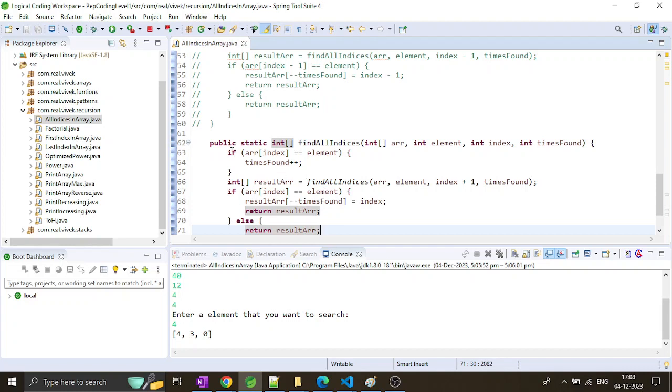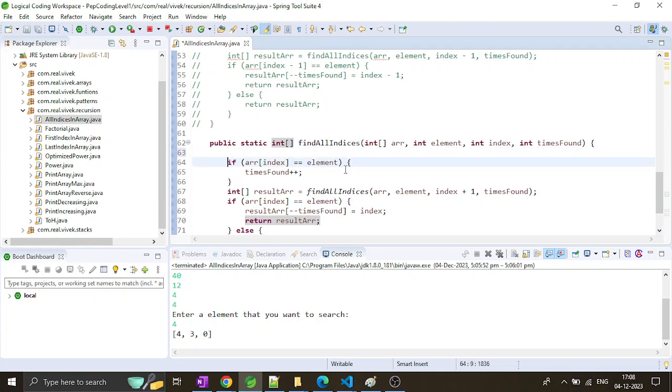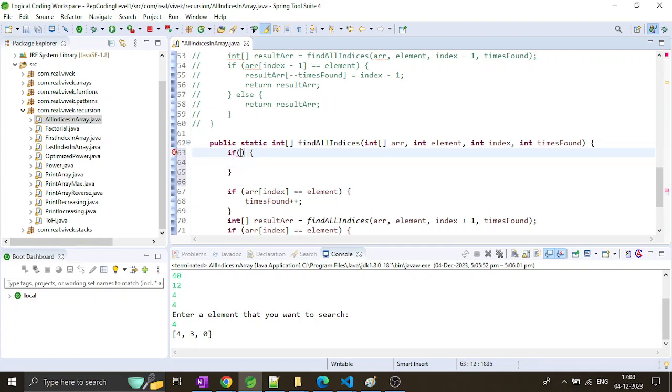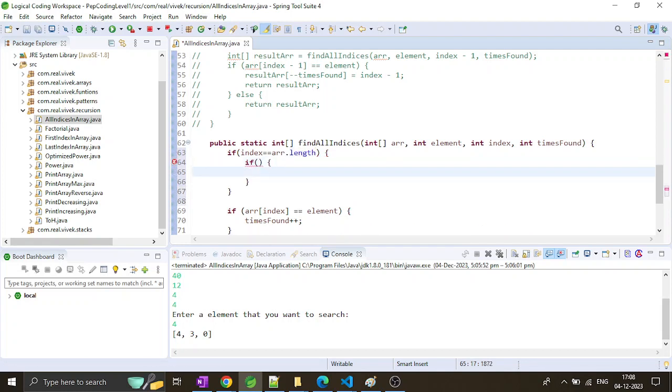Yeah, we'll need some base condition also, right? So the base condition will be: if index is equal to array.length, then we have to return a new array, right? And before that we need to check if times found is 0 or not.